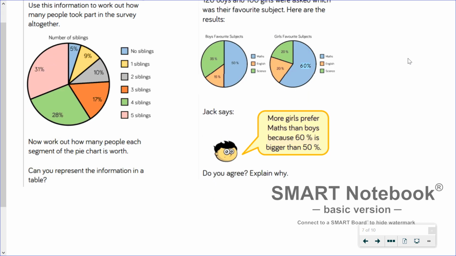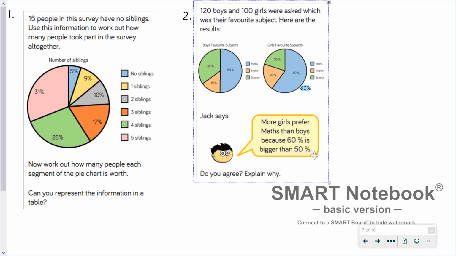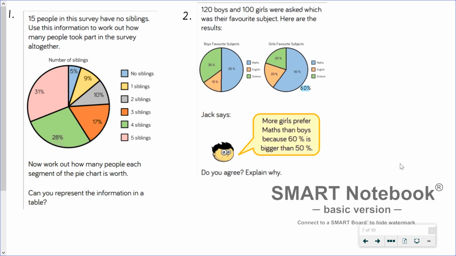Some of them will be larger than others. That is annoying. So the first one might take you a little bit longer. And the second one requires more of a logical thought process. Don't be caught out. Have a go at both of these in your home learning book, please, and then we'll mark them once you've had a go. So go and have a go at these two in your home learning book using what you've learned today.